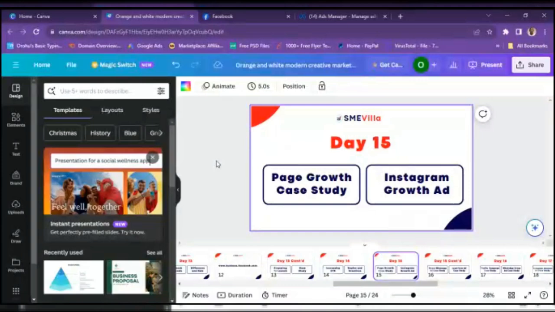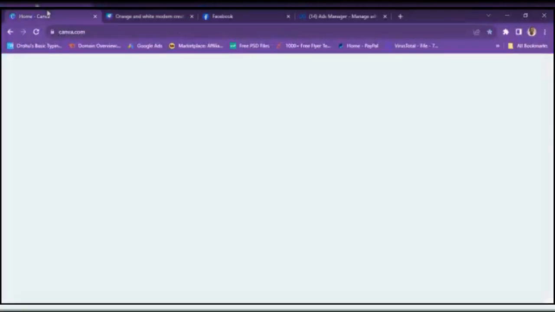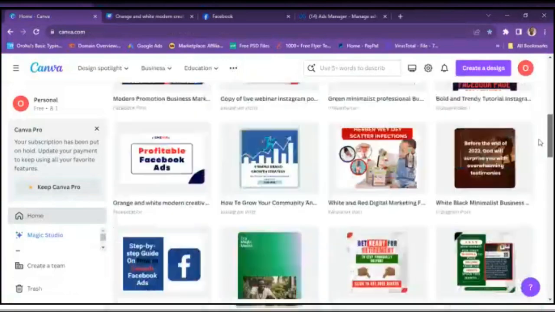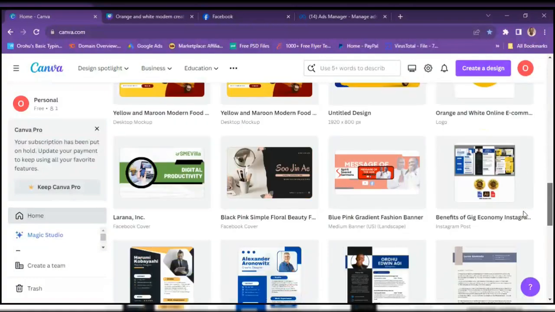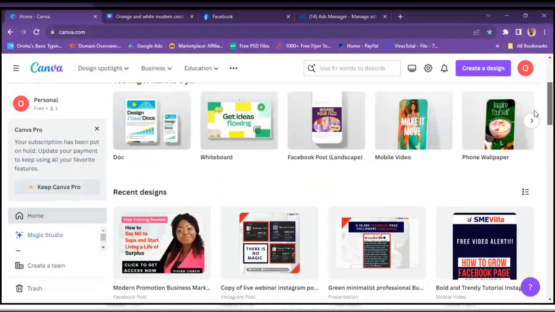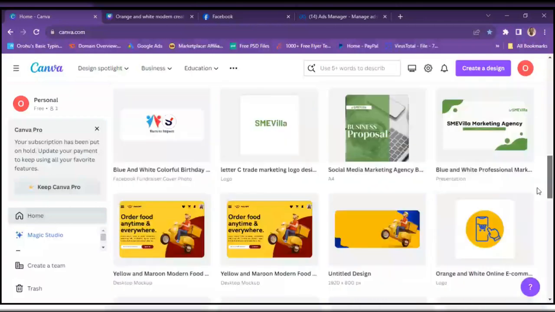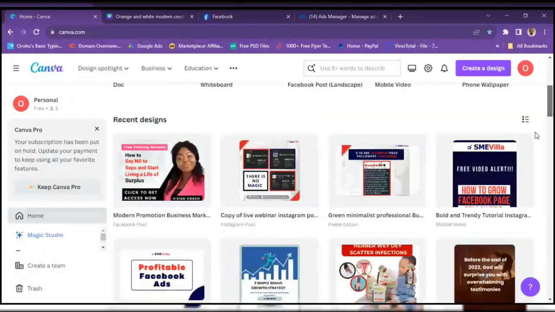Now, assuming we have everything ready, our creative, everything we need to grow our page, the next thing is to what? Jump into setting up our ad. Now, let me go into my Canva. This is my Canva. You can see these are the different ads on this account, right? We're supposed to do a practical case study with one of us here, but the person has not replied to me. I've not heard from him. So I had to just go on with what I'm working on. So this is my Canva.